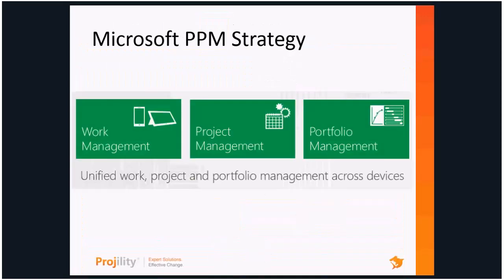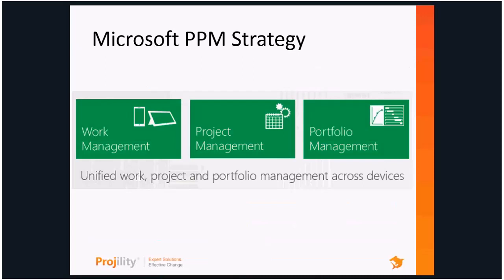So Microsoft's overall PPM strategy really encompasses three different pillars, if you will. On the left, it's about work management, so that's the ability to plan, track, and manage the everyday work that's going on. Project management, which is about the actual management of all the information and sharing that upwards and downwards in a proper way. And then portfolio management, which is much more about the front-end strategy. So before we get to tactical execution and managing our people and our work, we need to know what we're going to do and how we're going to do it.